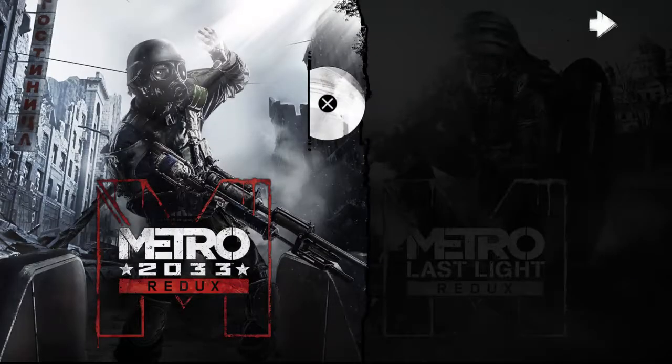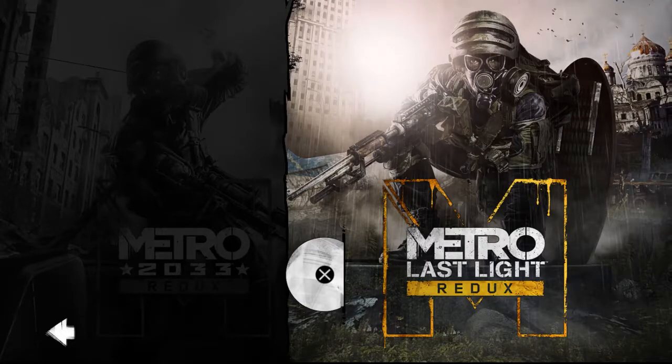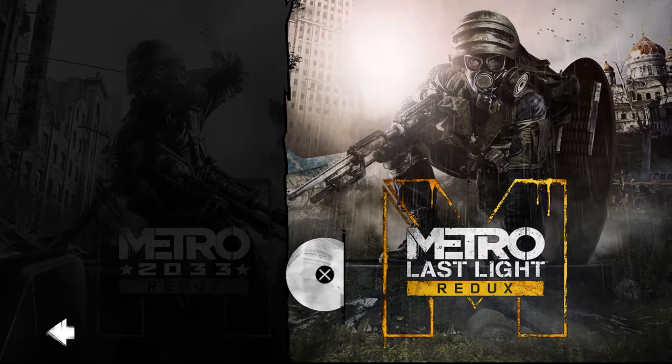This runs at 60 frames per second on a completely new engine. This version, Metro 2033 Redux, actually uses a lot of the mechanics from Last Light, which is really good. It makes the game a lot more fun and fixes a lot of issues on the consoles. 2033 was only available on the Xbox 360 console-wise, but this came on both consoles, which is cool, so more people could play it. They fixed the mechanics to feel more like Battlefield or Call of Duty, but the 60 frames per second makes a huge difference.